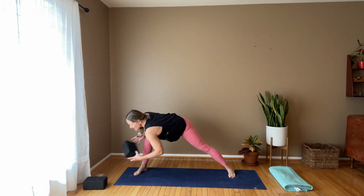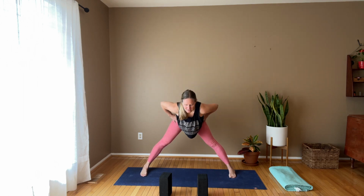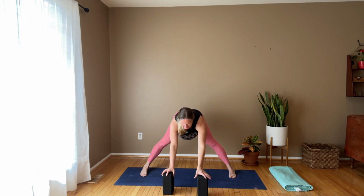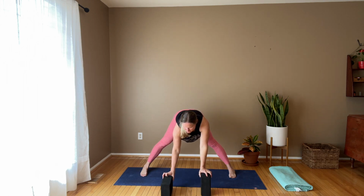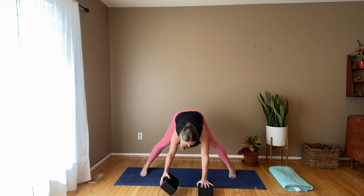And actually, blocks can work great here too. So we'll have them ready for us out in front. So tops of the thighs back, chest moves forward. And you'll bring your hands to your blocks. Test out the high level, the medium level, and the low level.